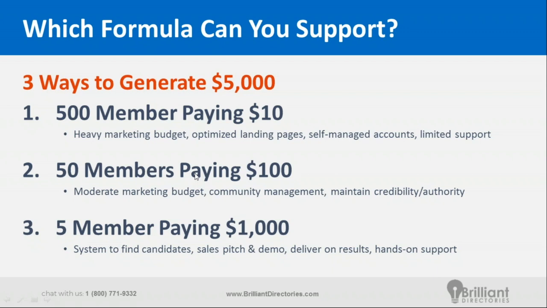If you want to get to $5,000, you need 500 members. So let's say to get 500 members signed up, you convert at 10%. So you need 5,000 website visitors to get 500 members. Is that right? Yeah, 500 members or whatever the numbers might be. So you need a method and strategy to get those 5,000 visitors to your site.